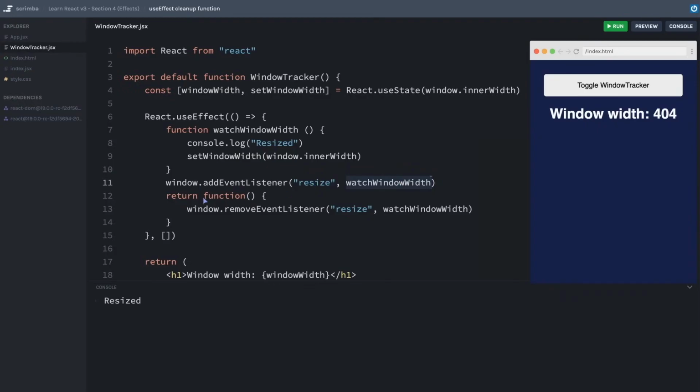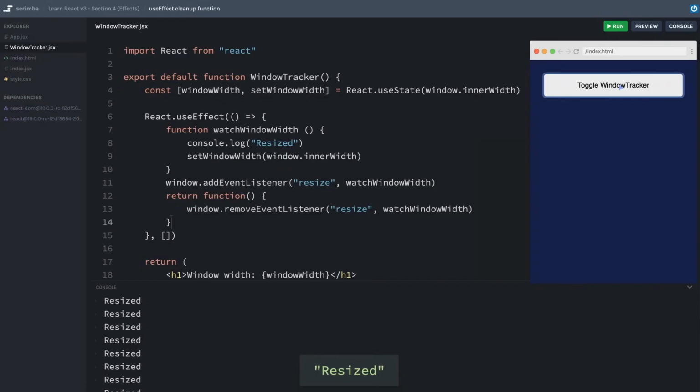Then we're returning our cleanup function, which says if this component ever unmounts, just run whatever code I put inside of this function so that I can be sure I don't have any of these side effects just floating around inside my browser. So as long as my component is on the page, this event will work just as we might expect. As soon as it leaves the page, React runs our function, which removes the event listener, and therefore I no longer get my resize console log running.